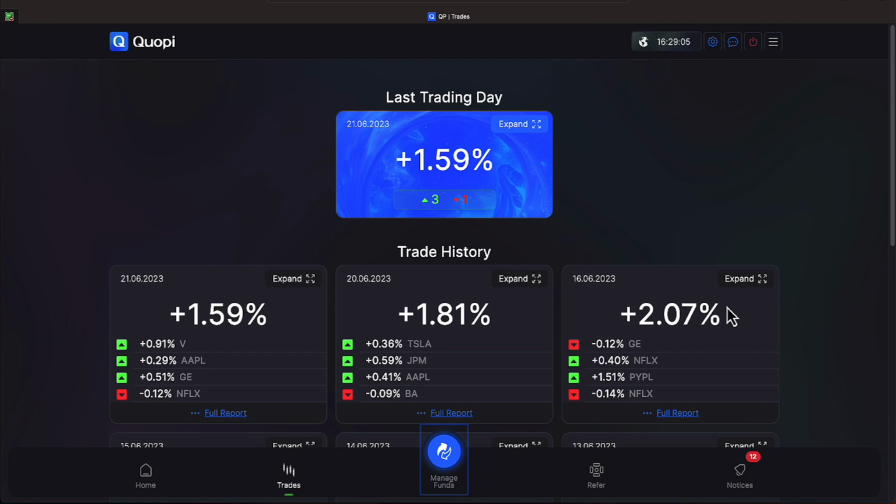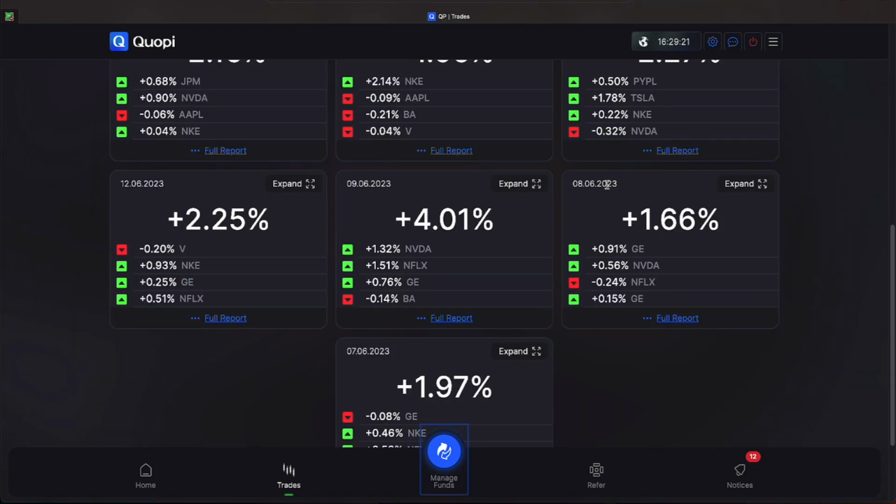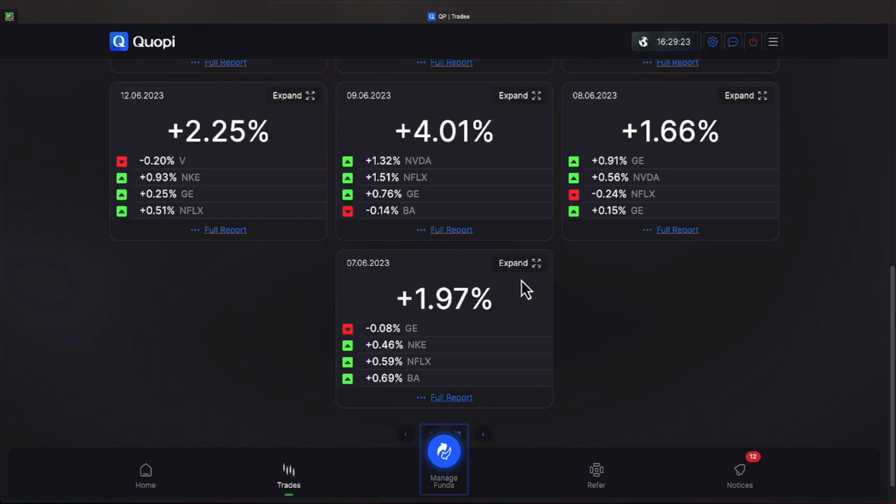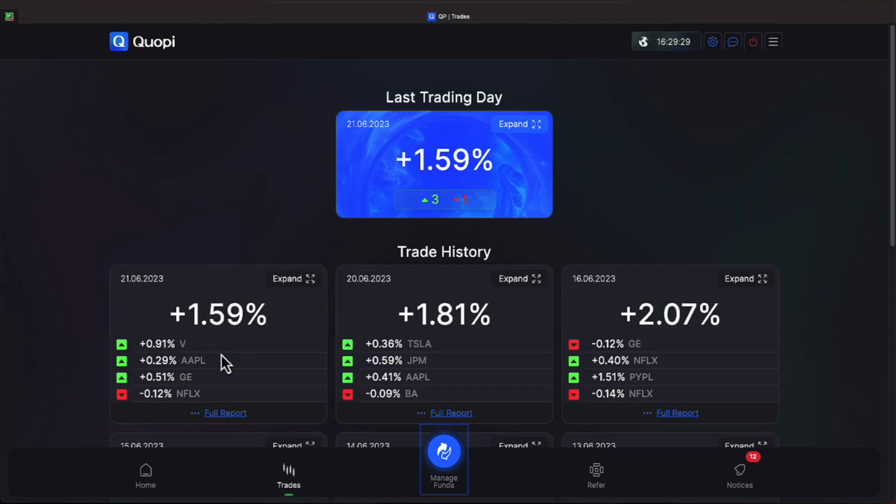Okay, everyone, I'm going to keep this update short because the main thing we see is we are in the green and we did 1.59%. As long as it's always a positive, I'm going to always be positive. But I know there may be a day that QUOPI will have a bad day. But so far, QUOPI has been in the green since he came aboard in January, January the 4th, I believe. So that's how QUOPI is doing for today.